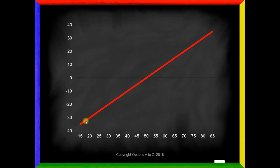Let's say that instead of buying the stock, you buy a $50 call. And let's say you paid $3 for it. This is what your profit and loss diagram looks like. So notice we get this sharp bend right here, this little angle, and that will always occur at the strike. So this is a $50 call, but the bigger thing to notice is how it flattens out over here. We don't go on to this unlimited downside loss. By paying $3 for this call option, that is absolutely the most that I can lose.